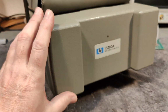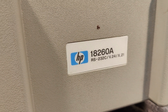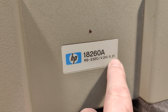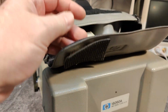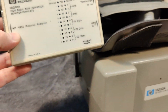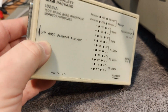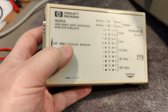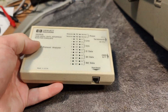We can even see here at the front we got the 18260A. So this is RS-232 and V24 and X21 protocols. I also got a bag up here with all sorts of plug-in. This one is the ISDN. Impressive. There's a huge connector here, and this is going to the protocol analyzer. And then we got some data and stuff like that.